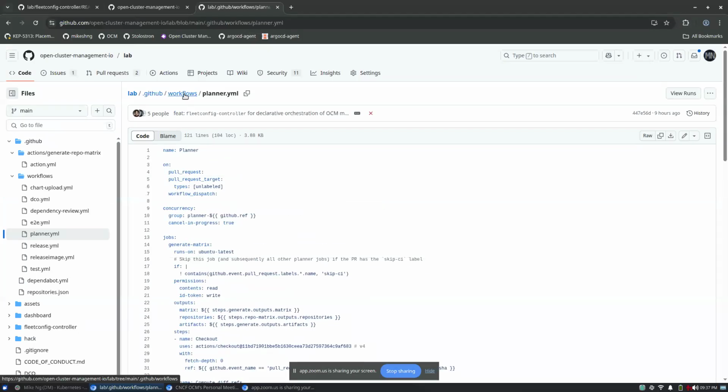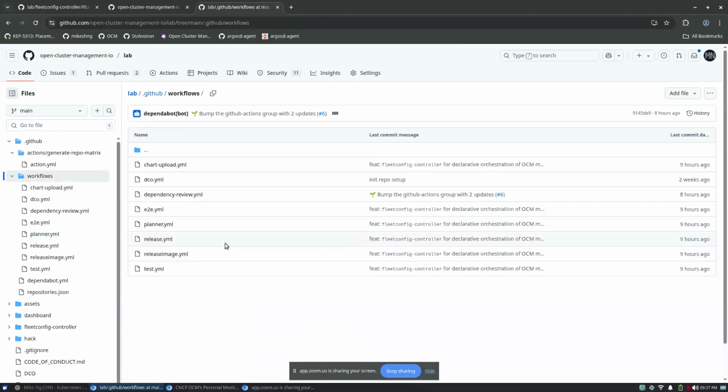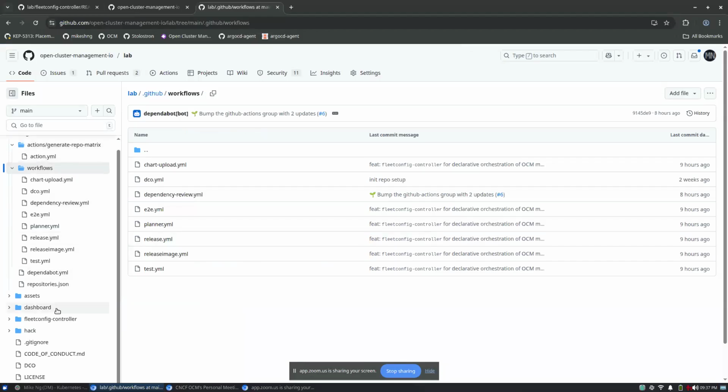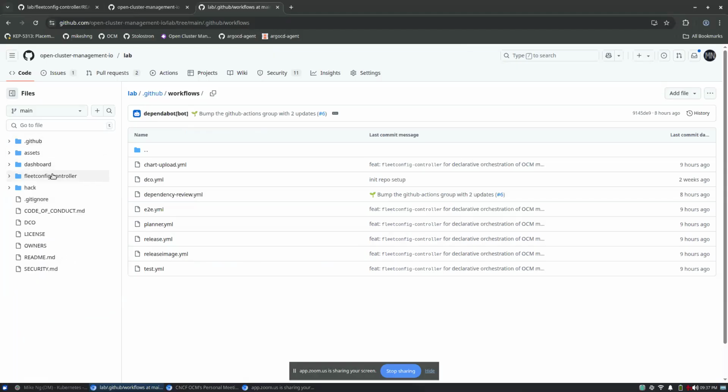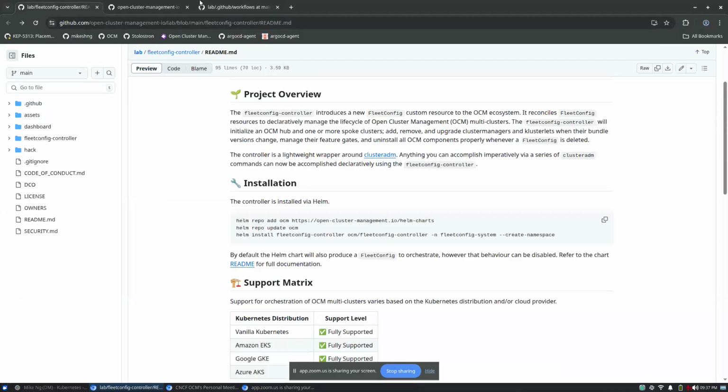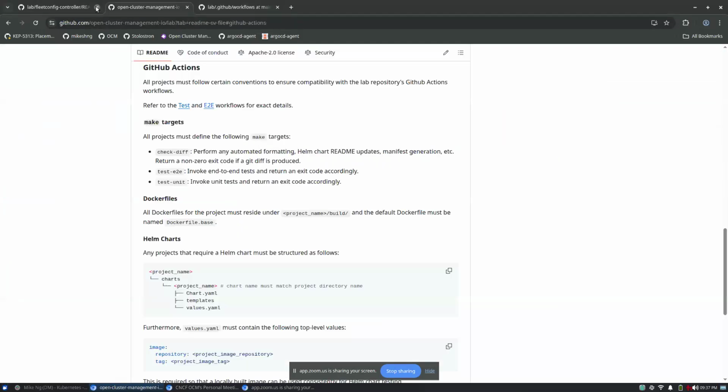So that gives a little bit of independence, where if the PR is for fleet config controller, it wouldn't run the dashboard CI/CD steps. But the drawback, I mean, not really a drawback, one of the requirements is we've got to have some common make targets, right?